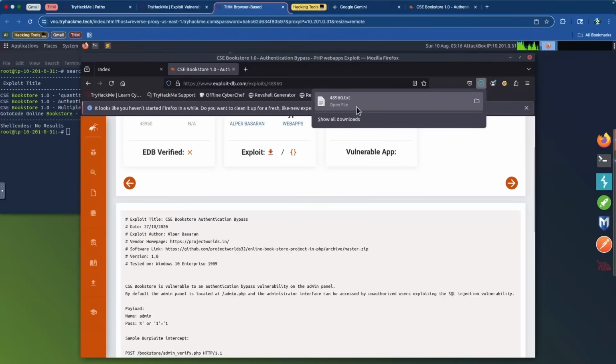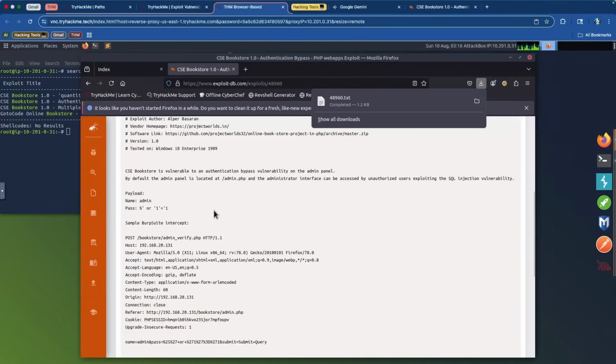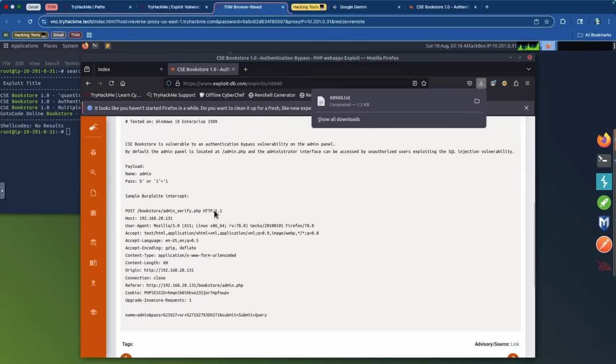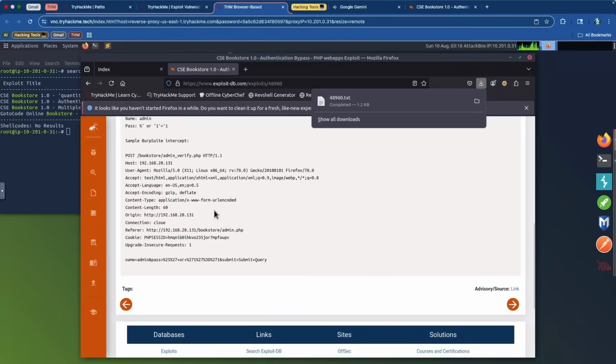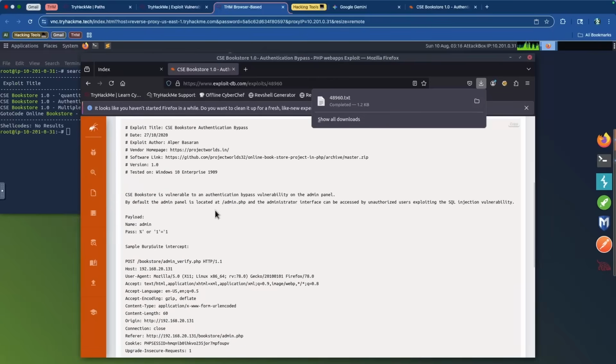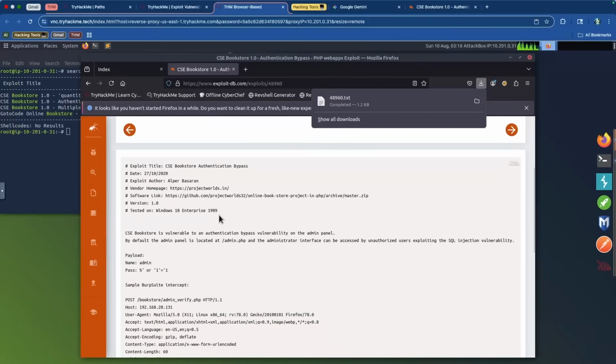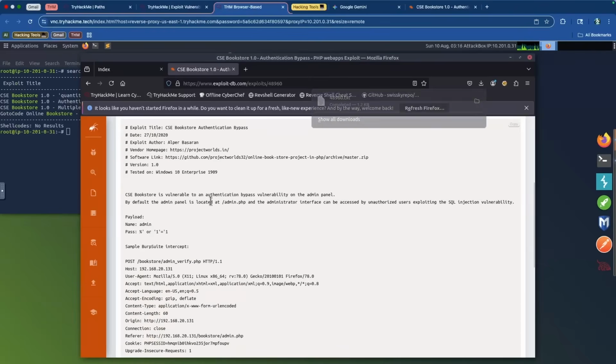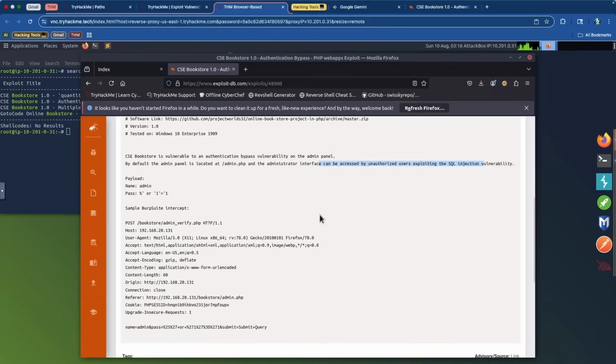It's saved as 48960.txt, and let's see what the instructions here tell us, because there isn't much that we would need to do here. It's not a very large or long breakdown. It basically says by default the admin portal is located at this location, and the admin interface can be accessed by an unauthorized user exploiting the SQL injection vulnerability.